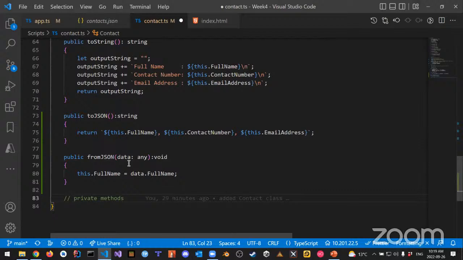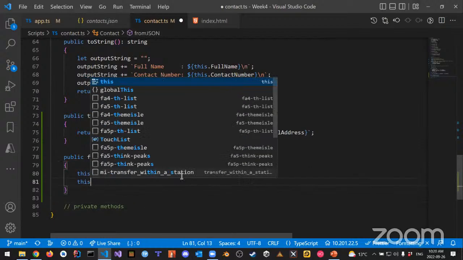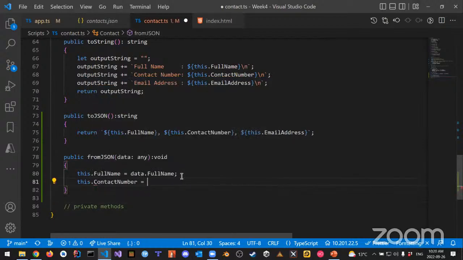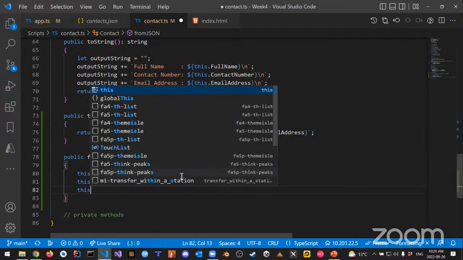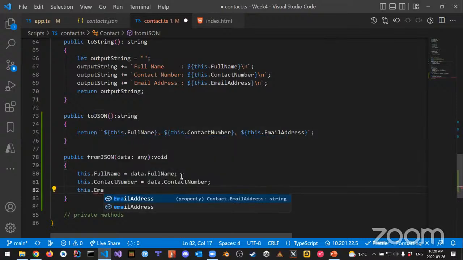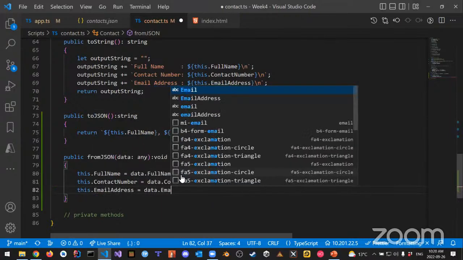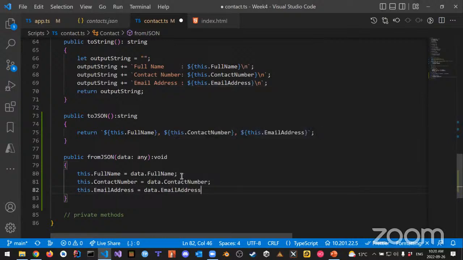All right, so first I get my data. It works now. And I'll say this dot contact number is equal to data dot contact number. And this dot email address is equal to data dot email address. Warning, I'm not doing any validation, which means if my data is corrupt on the way in, then it's corrupt. Garbage in, garbage out. I'm not doing any validation at this point, this step so far. Maybe in the future, we'll change our members and make them better, right? But one thing at a time.